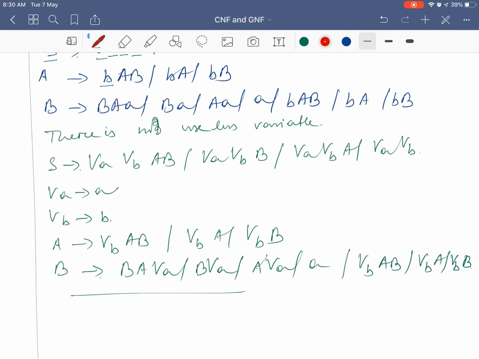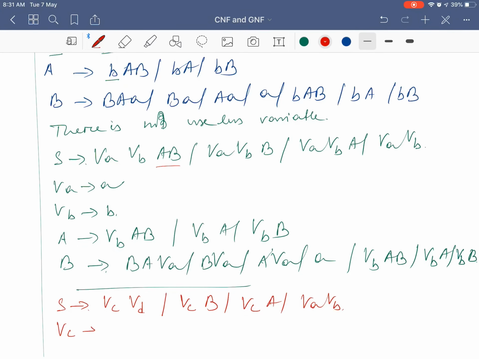Now out of these 4 variables, take any 2 variables and convert them to terminals. So VA, VB is already there. I am taking VC here, and AB equal to, I am taking VD. This one also VC and then B. This one is VC, then A, and this one will remain same.